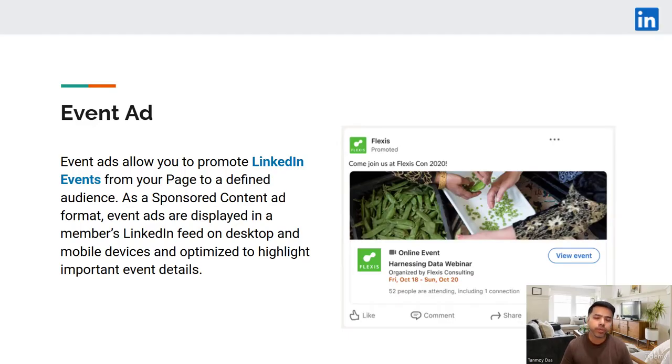This can be really useful. You can also get a lot of remarketing data from events ads, people who checked out your events. So you can get that data as well later on. And you can reach out to them, follow them with your ads to entice them to check out your products and services once again. And maybe they can go forward and do business with you.